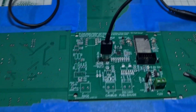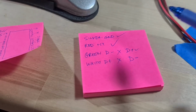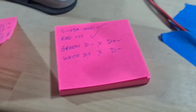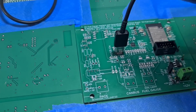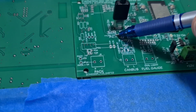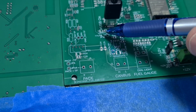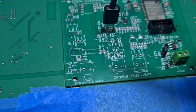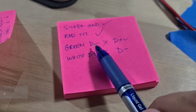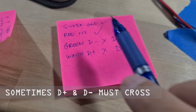Well, kiddos, you're not going to believe this. It works. The silvers go to ground, which is good. The red, I thought it didn't work, but then I checked the schematic. When I touch the 12 volt or the 5 volt USB test point, it actually goes through a resistor before it goes here. So I checked on the far side of the resistor and it works. The data pins work, except I've apparently swapped D plus to D minus and D minus to D plus.